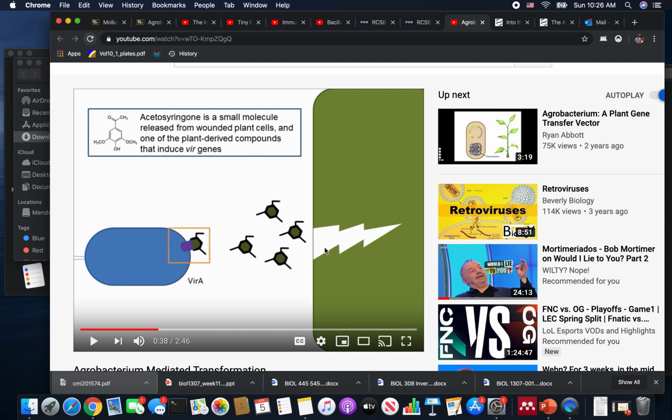So remember, plants have those big, thick cell walls, and they have them so that bacteria like Agrobacterium cannot just come along and burrow into the plant cell and eat all the good stuff that's inside. So acetosyringone from the plant binds to a protein called VirA, virulence factor A. And there are several of these vir genes, and they go A through G, if I remember right. But there's a couple that don't get used as part of this process, that are part of other processes. So we're going to stick to just a couple of these. I think there's 5 of them that we need to know.